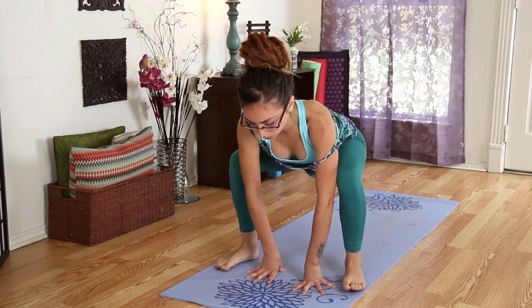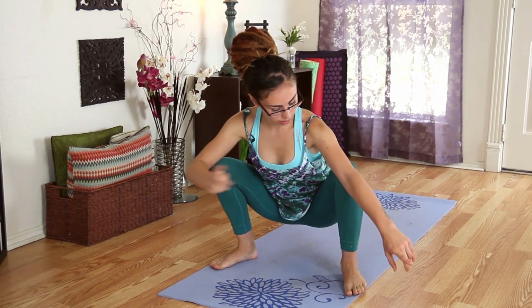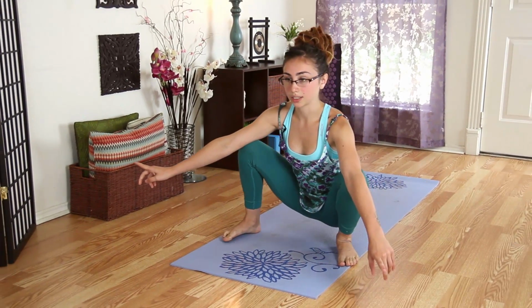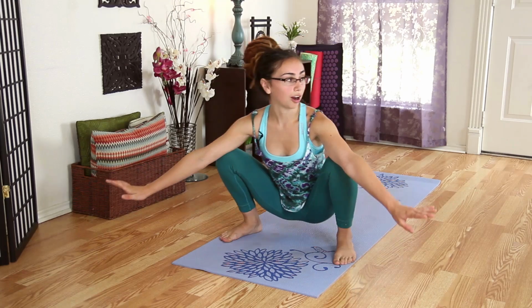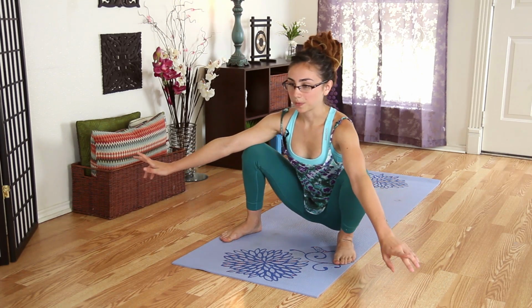Start to sit the tailbone down. The toes will go in the same direction of your knees in this Malasana squat pose. And for our first moments here, we can just rock from side to side, warming up the hips a little bit.